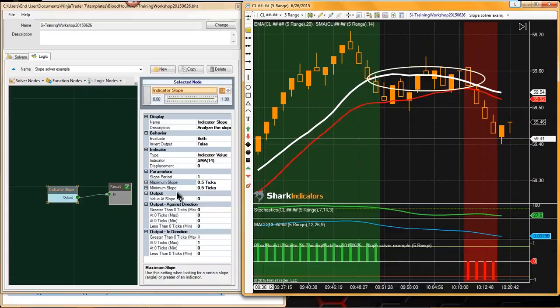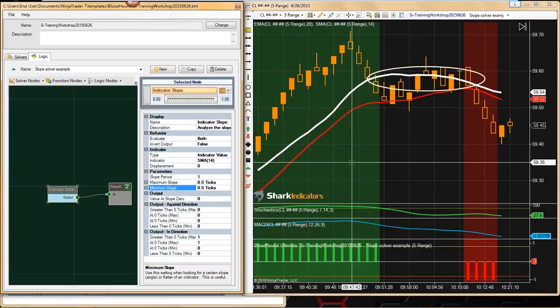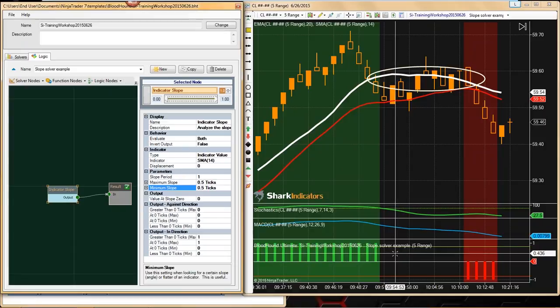All right, so if we took this and moved it to a different instrument, such as the ES, for example, we probably will need to go in here and adjust this because the ES has a different tick size. So, all right, we have two values here. When I set both of these values the same, the minimum slope and the maximum slope, what that accomplishes is it gives us this digital output, right?